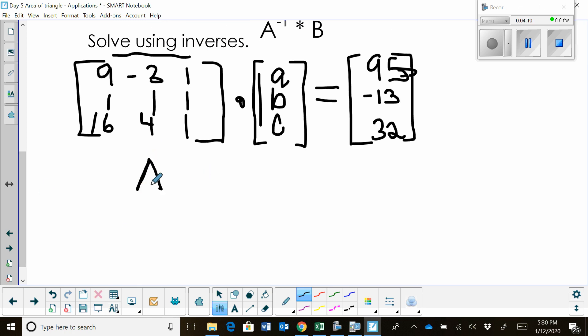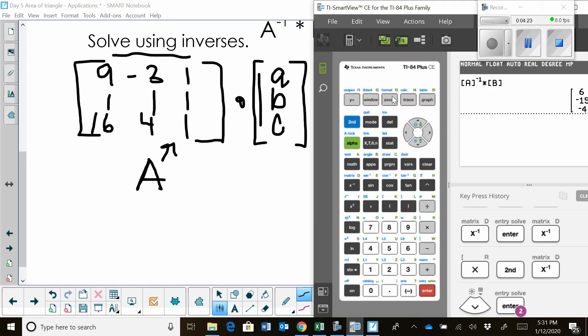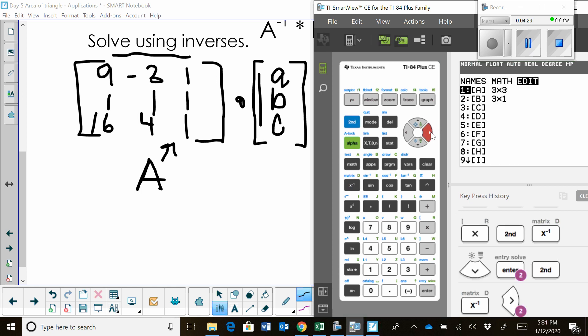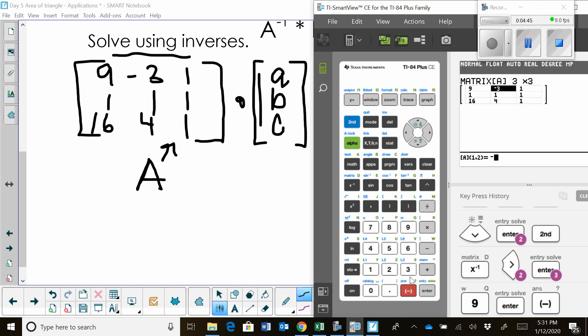Now what we're going to do is we're going to use our calculator, and we're going to put the coefficients in as matrix A, and we're going to put the solutions in as matrix B. So you're going to go to your calculator, you're going to hit second, x to the -1, go over to edit. I'm going to put mine in A, a 3 by 3, and I've already got this system in here. So you can just hit enter, and then if you need to change your matrix, you would type the number like 9, and then hit enter, -3, enter, 1, enter, and enter your entire matrix. I've already got mine in there. So I'm going to quit and go back to the home screen, which is second and mode. That just brings me back to this home screen.